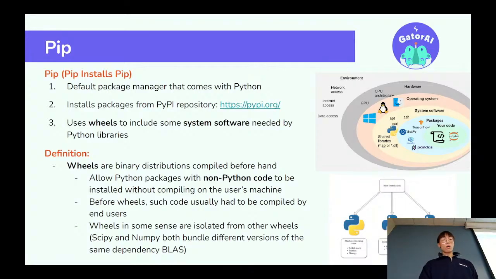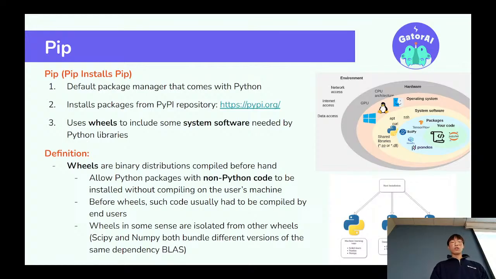Wheels are binary distributions compiled beforehand, and they allow Python packages with non-Python code. This is a big distinction: Python packages can contain code that is not Python. It can contain C++ code, it just has to be distributed in a wheel format. So it allows non-Python code to be in Python packages.